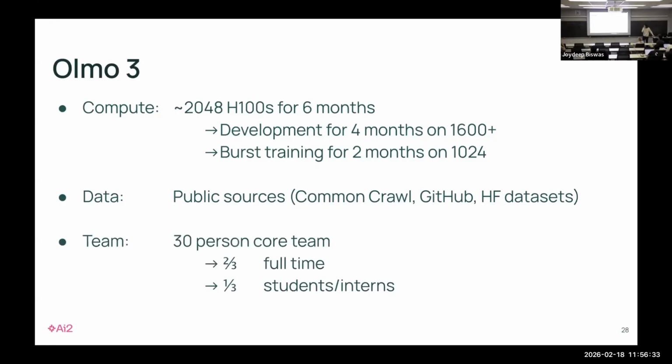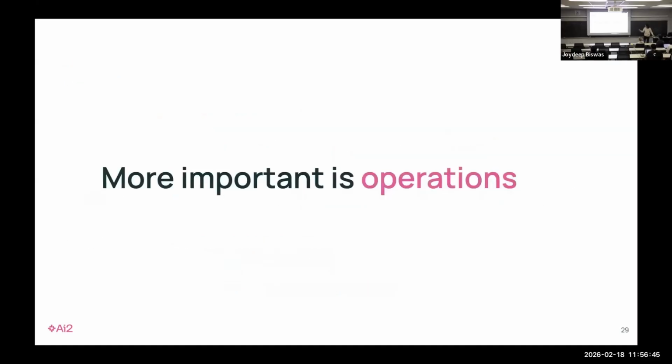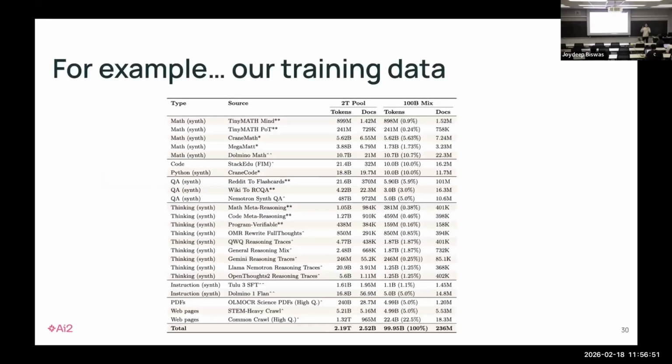And the team, we don't have hundreds of people working on this. We have 30 people core. 30 of them are students. We're also juggling classes and their own independent research. This is all very feasible, but it's only feasible if you have smooth operations. That's the key. Here's an example of smooth operations. It's hard to distill all of it, but here's just an example of smooth operations.